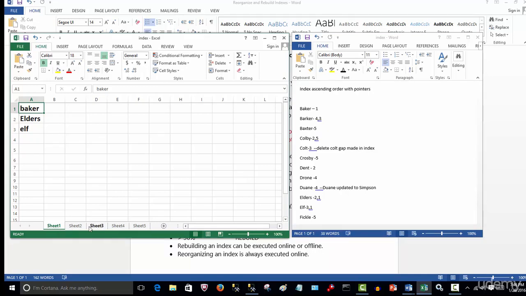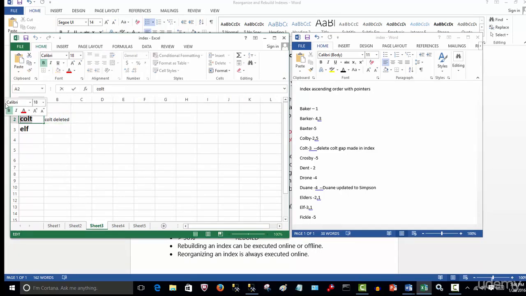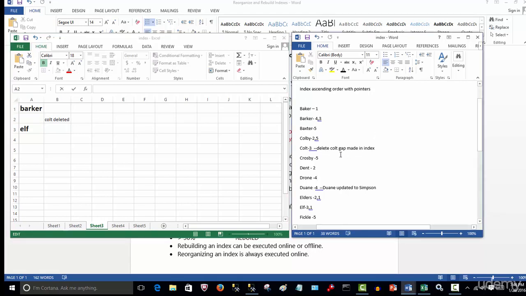So for example, in the course of time, these operations, the inserts, updates, and deletes, cause this to become incongruous to this, or I should put it in lesser terms, it becomes disorganized. So for example, if I go to page 3 here, and let's say now I delete this. If I delete this and it has been deleted, it has to match here. So now this has to be deleted. So if I delete this in the index, because it has to match that, you'll see that there's a gap there. So this is being reorganized here.